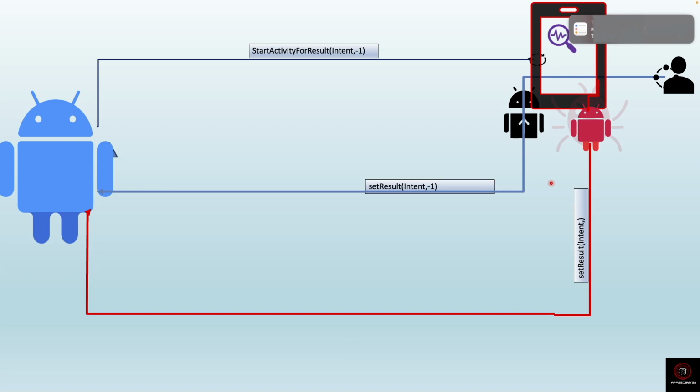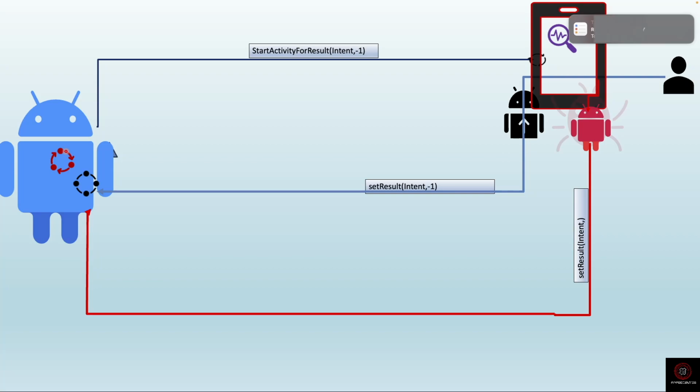Here in the diagram there are two apps installed with the same intent. One is a legitimate app and the other is a malicious app. If the user chooses the legitimate application, then it sends the result code and data to the main application. If the user chooses the malicious application, then the malicious application can send the intent data to the main application. So let's look into the diagram with respect to the Nextcloud Android application vulnerability.